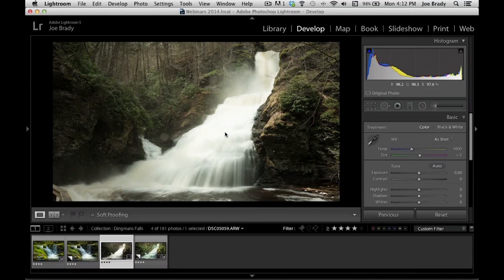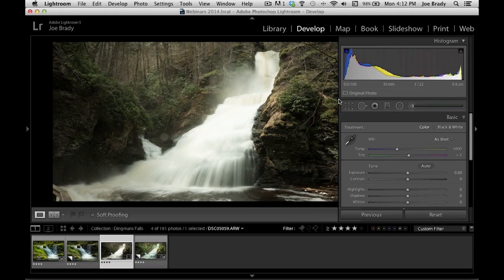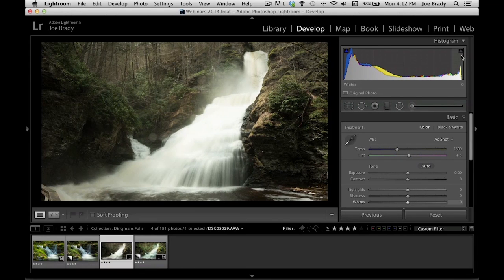Now you look through here, and this is the kind of thing you can get in trouble with your camera, because you look on the back and you think, well, I need to bring the exposure way down because this is all blown out. Well, it really isn't. Take a look at the histogram up here, and you can see, in fact, I'll make this a little bigger. We see we've got no clipping. We can turn on the warning highlights for clipping, and there is nothing clipping. We push these whites right to the edge, as you can see right over here, but everything is fine. Conversely, we've got way right down to the black, and there's nothing clipping there.